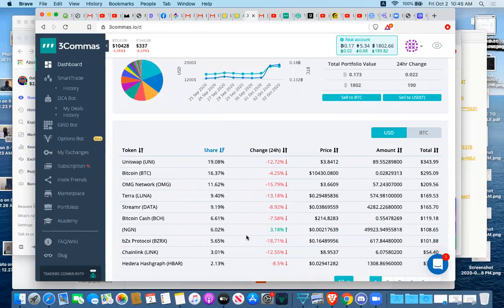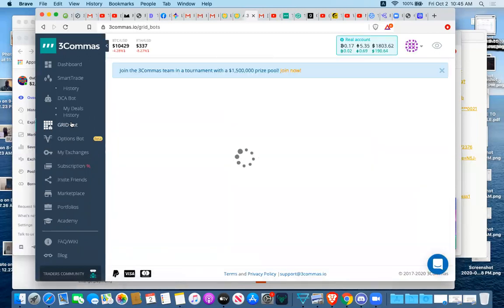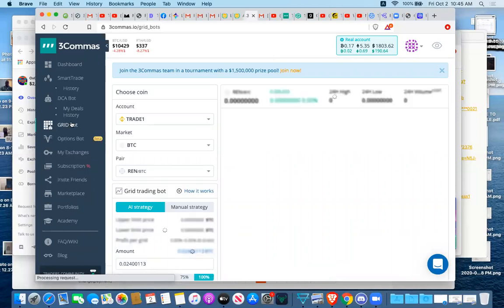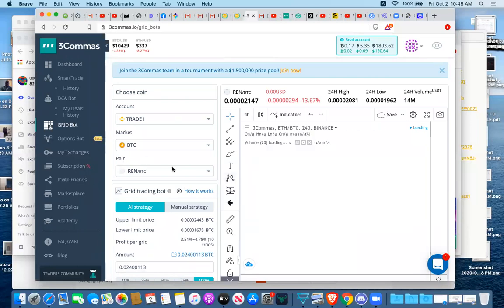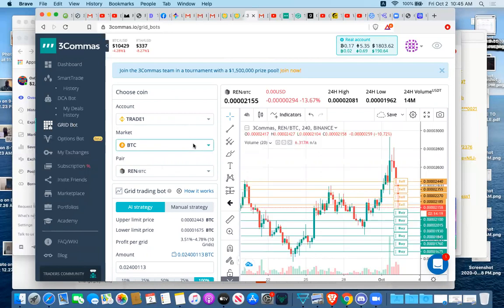So for those high level, that's when you use grid. I can set up grid, but grid is not for everyone. It's for the highest subscription. So markets, NGN.